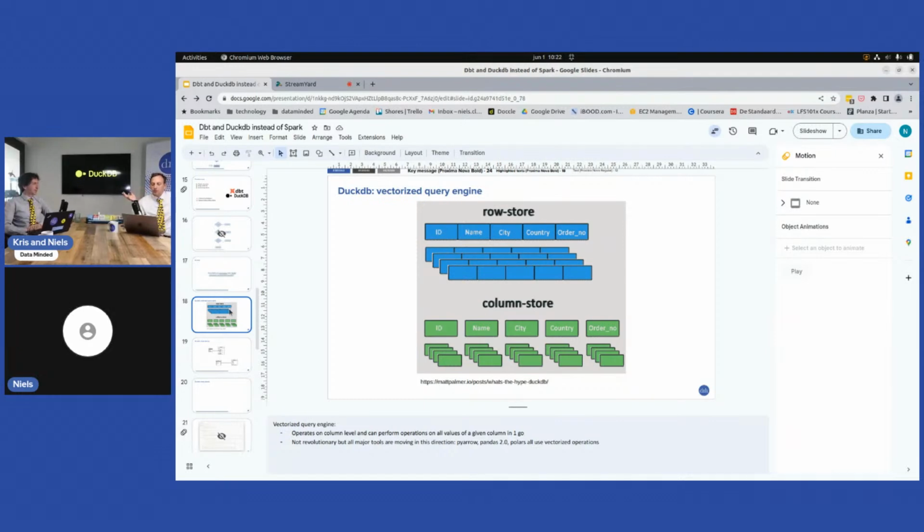Yeah, in that regard, say you have cities, names and countries here. If you want to get the number of cities within a country, you only need city and country, and you do not need to read all the other columns. It can be a super big table of hundreds of gigabytes, but the city and country columns alone may be 100 megabytes or something, right? And then it would be smart enough to read only those columns. Yeah, correct.